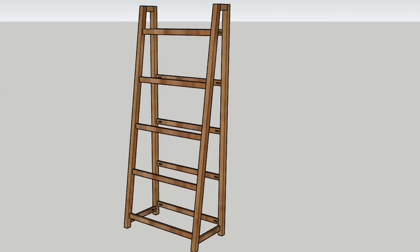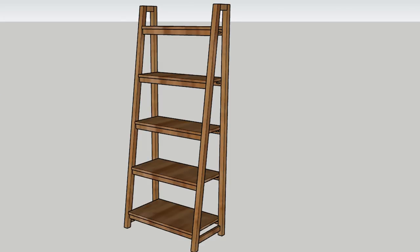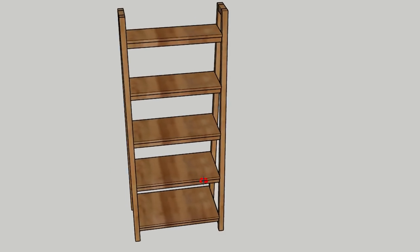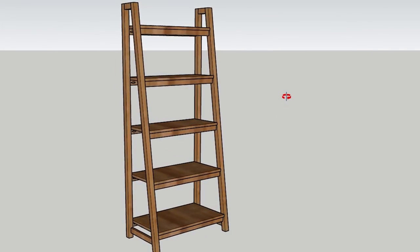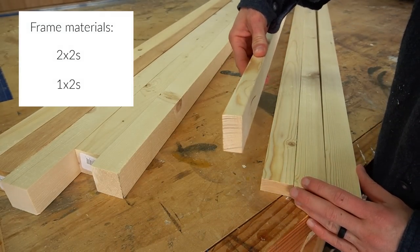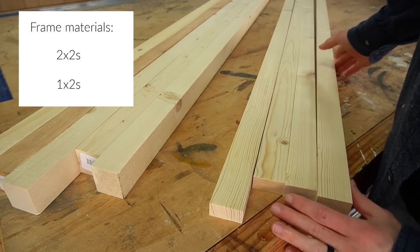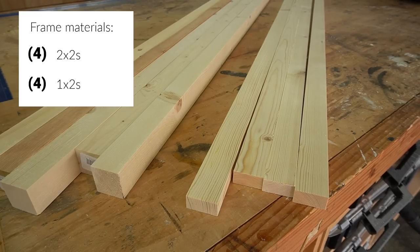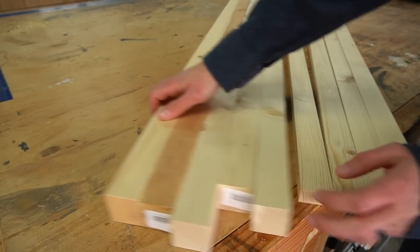For now let's discuss some material details. I built this project in two different parts: the frame and the shelves. We'll discuss the shelf sizes and materials when we get there, but for now let's talk about the frame. I made the frame from 1x2s and 2x2s. You can purchase these as pre-cut boards, but if you have a table saw it's a little cheaper to rip your own from wider boards. All together to make the frame I needed four 2x2s and four 1x2s.